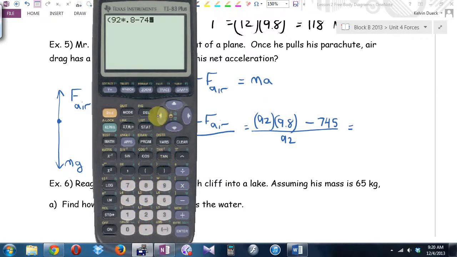How about the 9 in front of the 8, Mr. Dueck? Close bracket. Divided by, Chris, is there more than one number on the bottom? So do I need brackets on the bottom? You could, but that's a waste. 1.7. 1.7, what? Direction. Direction down. See how we're putting it all together?